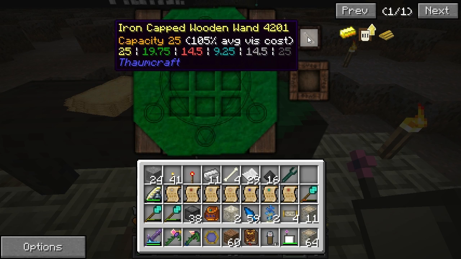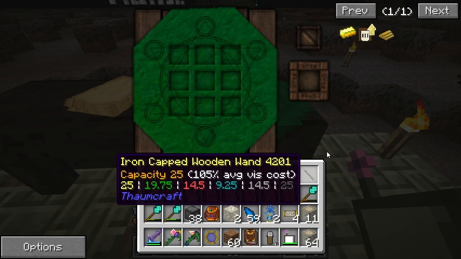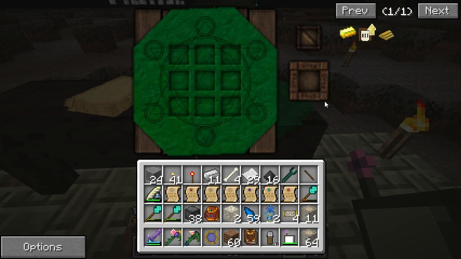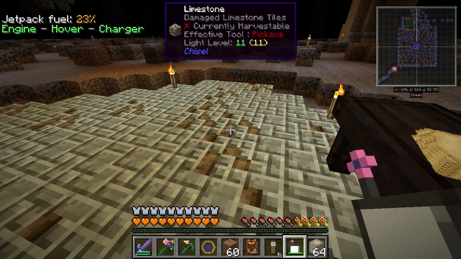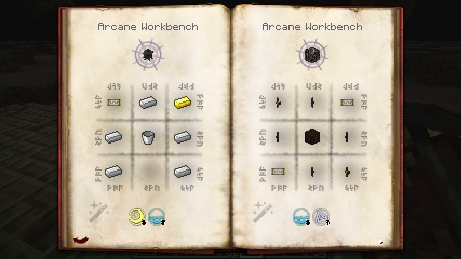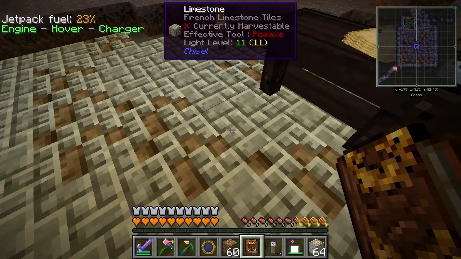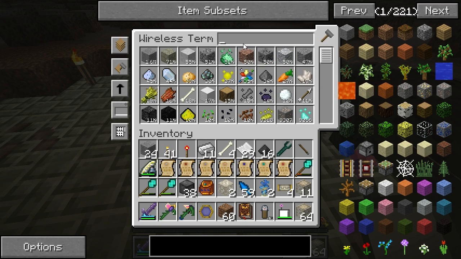And how are we doing on Viz? We're getting pretty low. Oh no, I think we're all right. So I've got Viz filters, and let us... Got our filter. So in order to make the Alembic, we just need iron, a bucket, gold ingot. Really easy to make in a Viz filter. So let's get a bucket.